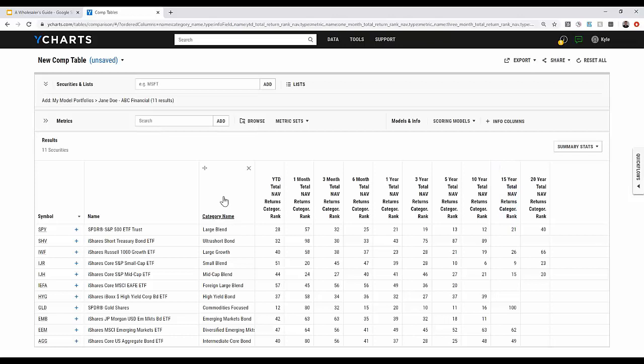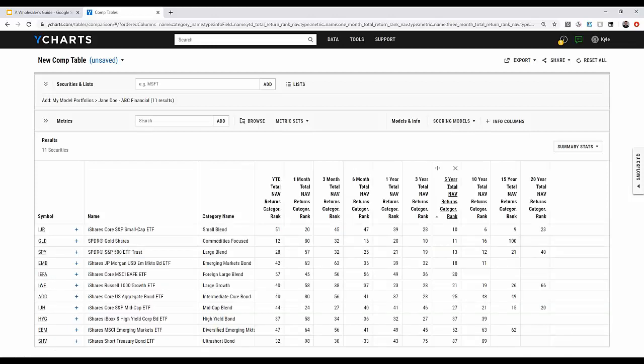So now that I have that there, I can think to myself, okay, if I see anything here that's lagging or doesn't look great in terms of that category rank, I could look at the category and say, well, I have a competitive fund in that category. That might be a great opportunity for me or a good conversation to bring up, to show that advisor how I can add value to their portfolio by swapping something out.